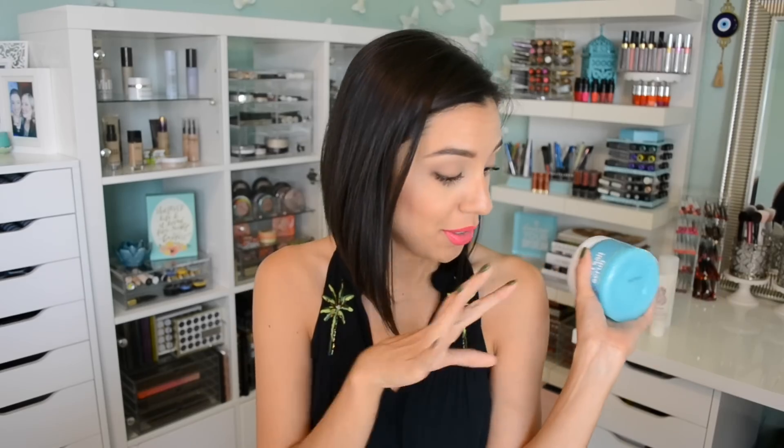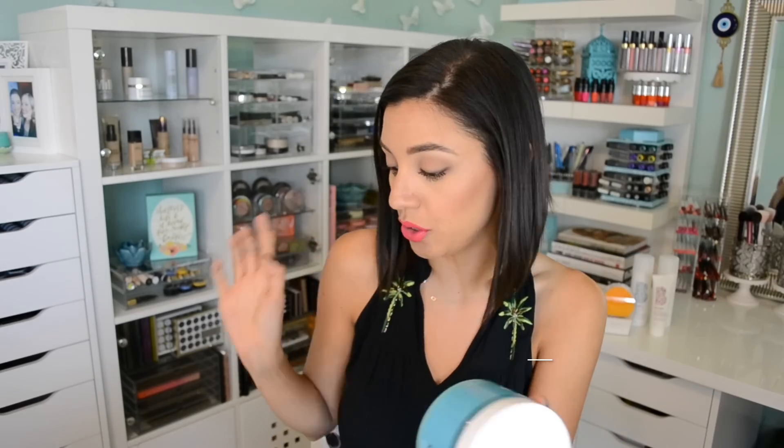Another brand that may sound familiar is Bliss — I think it's actually a UK brand, though it's readily available in the US. Summer's here, skin is showing, legs are showing, everything is showing. So I've been all about that scrub life — I need to be shiny and slippery like a seal. There are a couple of scrubs in this haul I want to share.